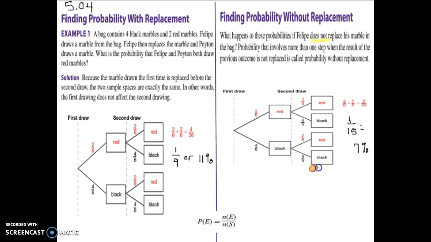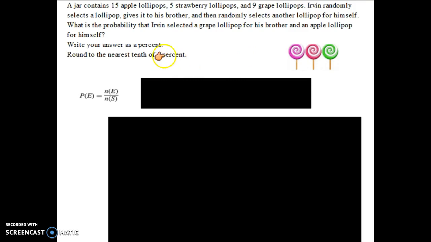So that's how you do your tree diagram. And then you look at, well, what happened? All right, he drew a red one, and we want another red one. So we have this percentage, 2/6 times 1/5 gives us 2 over 30. That'll reduce to 1/15, or 7%. So on your tree diagram, be careful to see if the second event is affected at all by the first event, and then you would have to change your denominator and your numerator possibly.